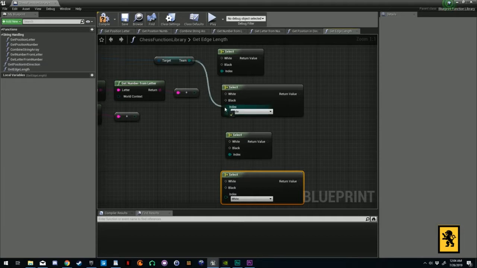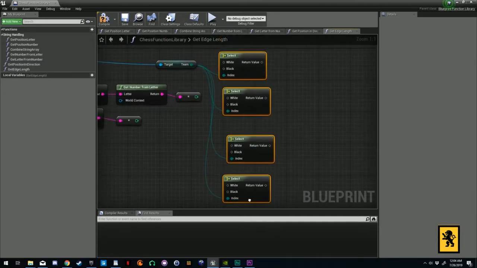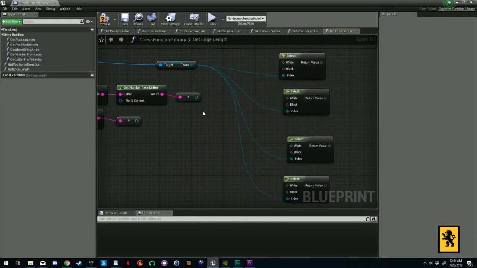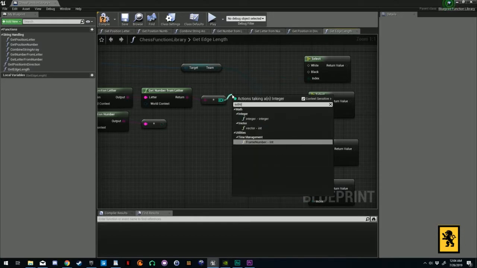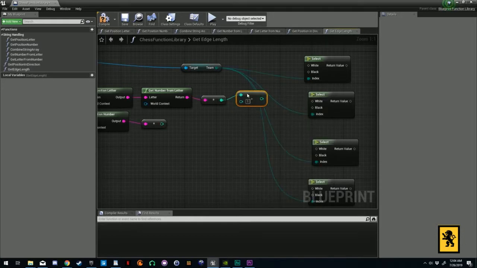Hook these all up. Okay, and then we need a subtract. 2 of them actually. So we need an 8 minus this value, and this value minus 1.